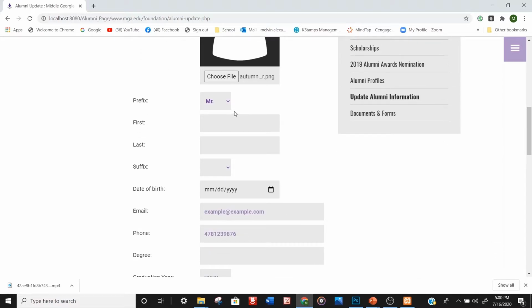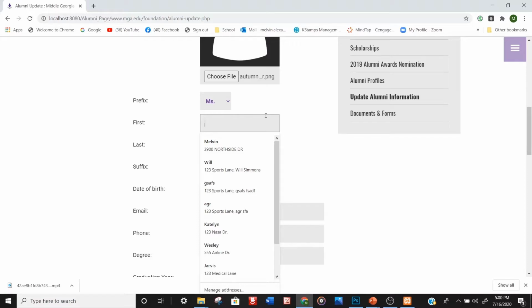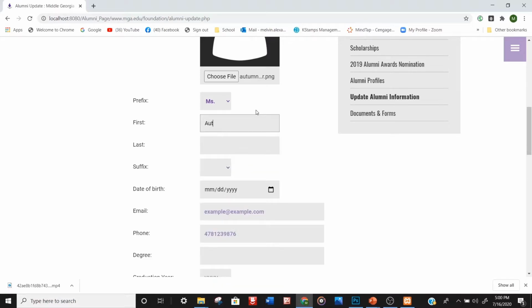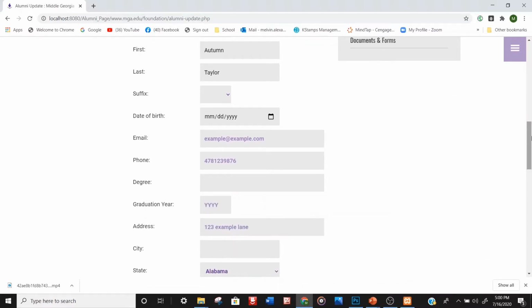You can continue filling out the form for Ms. Taylor. Prefix is Miss. First name, Autumn. Last name, Taylor. She doesn't have a suffix. But for date of birth, you need to fill this out.